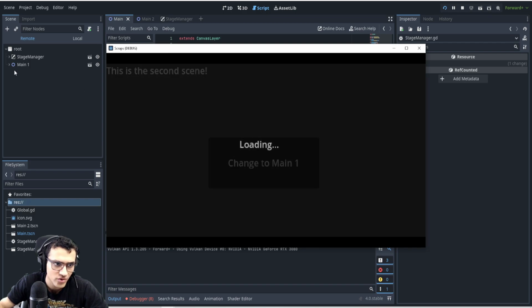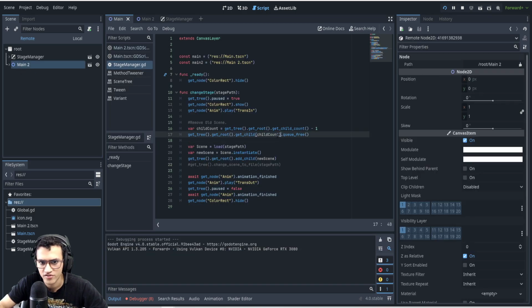Now, this will obviously only work if the main scene that you're trying to switch is in the very front. So if it's right here, right? This, the last node, essentially. If there's other stuff behind it, this will work perfectly. If there's other stuff in front of it, this will not work. You'll have to do the other way that I described and the other way I showed.